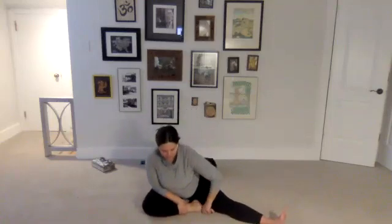Give them a little bit of a shake. Roll the ankles, wiggle the toes. Bring back a little bit of blood flow there. I want you to just sit off that pillow so the pillow can come behind you, and you can take your right leg long. Bring the sole of your left foot in towards your inner thigh if you can, and then sit up nice and tall here.